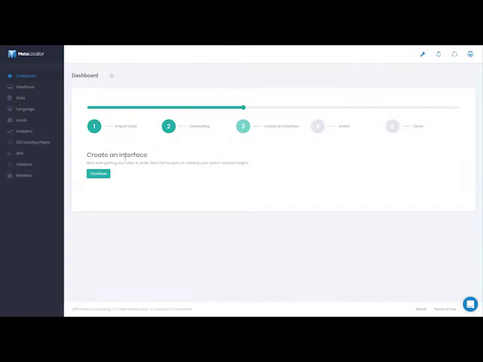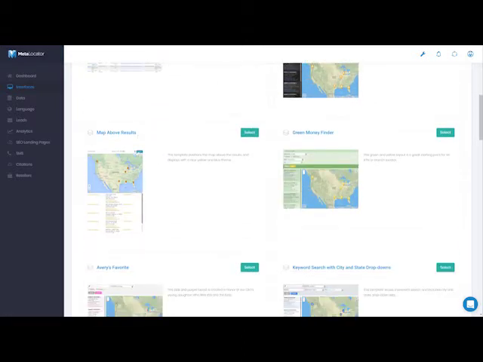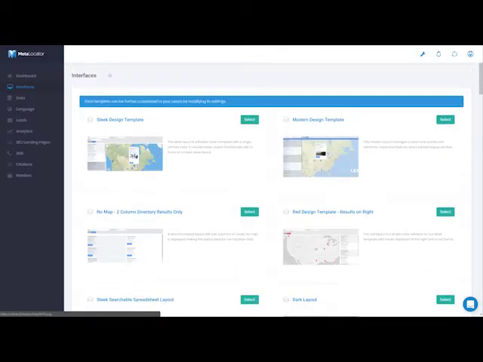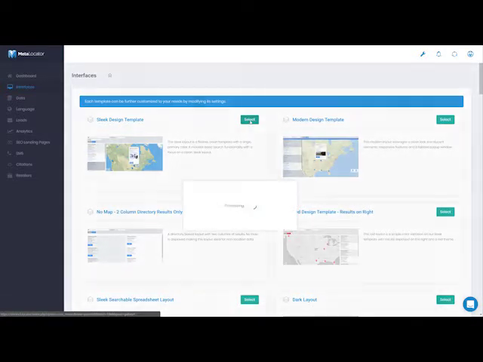The next step in the process is to create an interface. An interface is what will eventually live on your website, and it's what your customers will see when they go to your website. There are a number of pre-configured interfaces ready for your use. In this example, we're going to be choosing the Sleek Design template. Generally speaking, newer templates are toward the top of the list. Most of MetaLocator's options are at the interface level, and there's about 350 options in total. Before we make any modifications to this interface, we're just going to click Preview to see what MetaLocator has created.